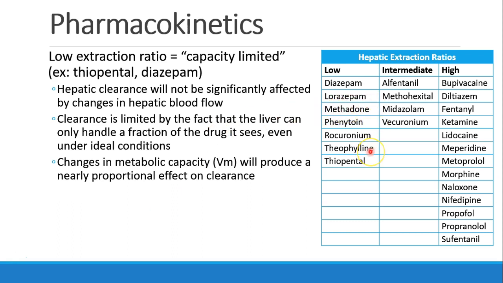Other drugs have a low extraction ratio. One common example is rocuronium, which is not extracted very well by the liver — it takes several passes of blood before most of the rocuronium is removed. As a result, dropping hepatic blood flow doesn't really make a significant difference because the liver isn't efficient at extracting rocuronium in the first place, and hepatic clearance isn't significantly affected by changes in blood flow. The main concern for these drugs is how healthy the liver is. If there's damage to the liver and changes in its metabolic capacity, we'll see more of an effect on clearance.